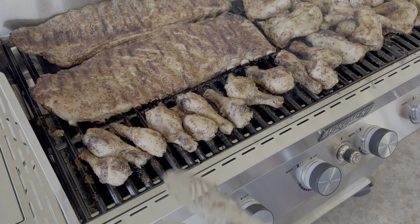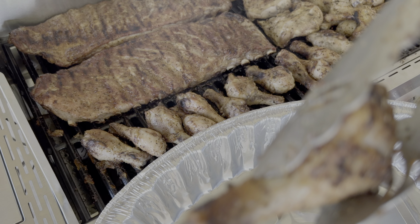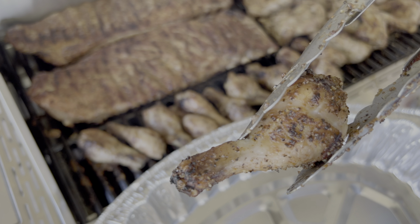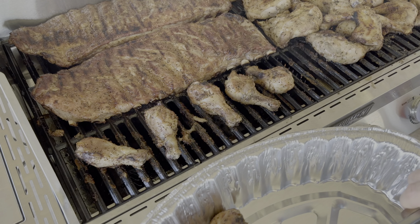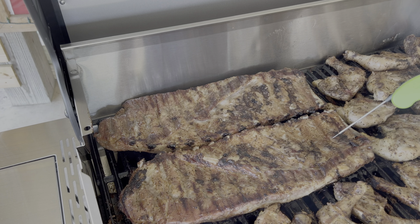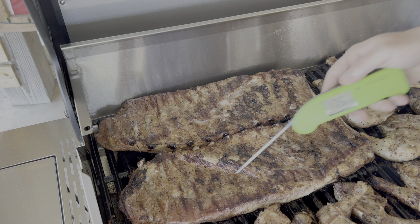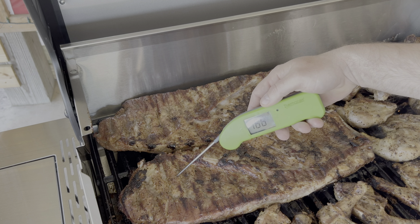So some of our smaller pieces of chicken are ready to come off the grill. That just looks really good, if you ask me. I got no problems with that at all. I'm gonna give these chunkier ones just a few more minutes. They're hovering around 170. All right, so we just got another flip on our ribs, and the temperatures across the board are starting to regulate from one rack to the other. Both of them are sitting there around that 170 mark, which means they're gonna get done around the same time.